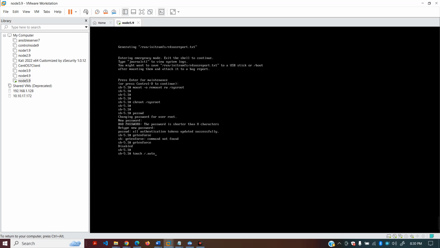This file, you can say, is a pre-configured file which will put the SELinux mode right back. It will not be disabled. It will be enforcing. So mind the spelling, it is BEL, not BLE. After this, hit it, then exit, then exit again.